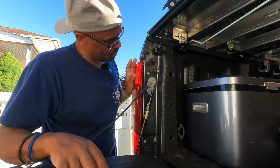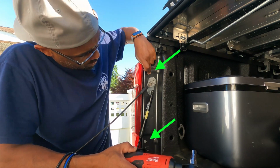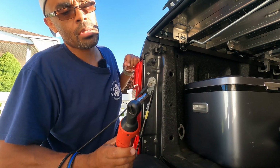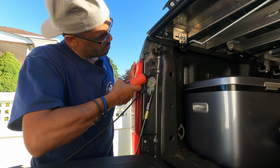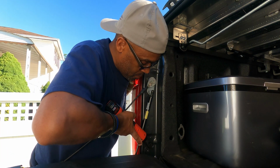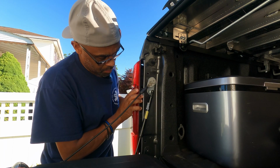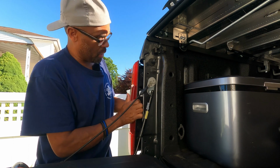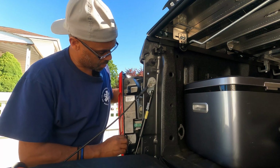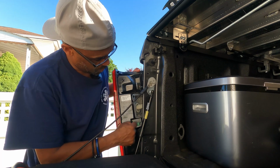Okay, so all you're going to do now is simply remove two screws, this one and this one, and I'm using, I believe it's an 8mm, yes, 8mm socket. Okay, what we're going to do is just pull away from it and pull forward. All right, and this is our setup here. Now our reverse lights are going to be this one below.